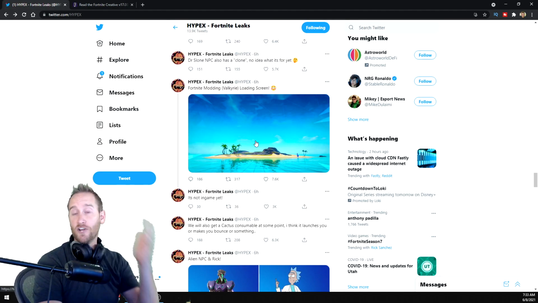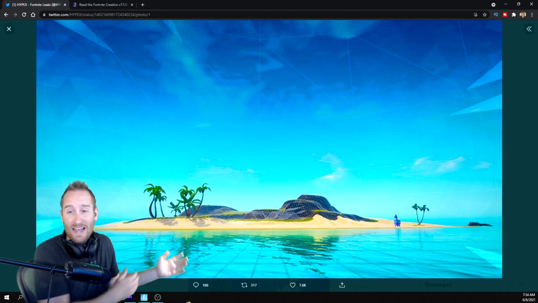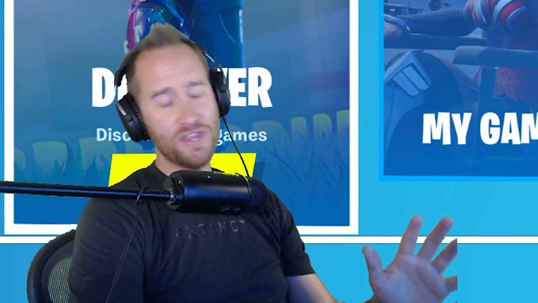So leakers have discovered a new loading screen called Fortnite Modding Valkyrie. A lot of people are thinking this is for Creative 2.0, which hopefully means we're gonna be getting it soon. If we already have loading screens for it, well, maybe we'll get the mode in the next few months, hopefully within this season. This is huge, and I can't wait for it. Now for some of the updates, guys.